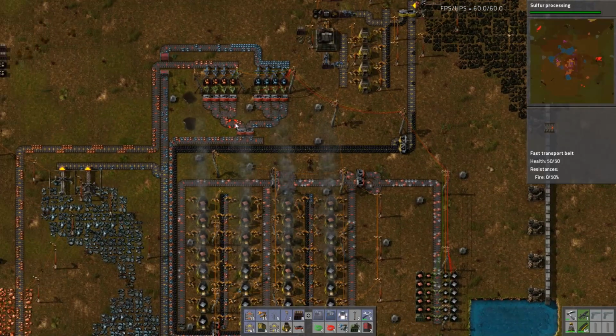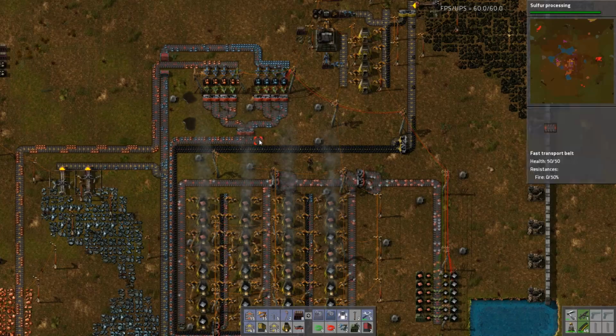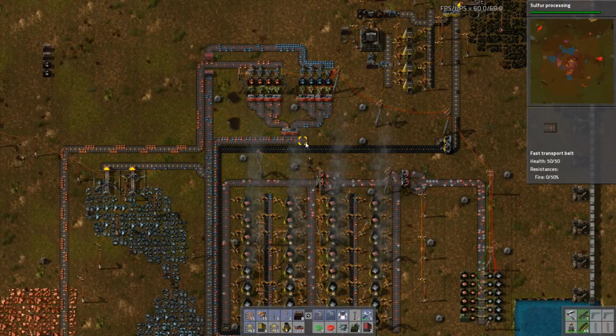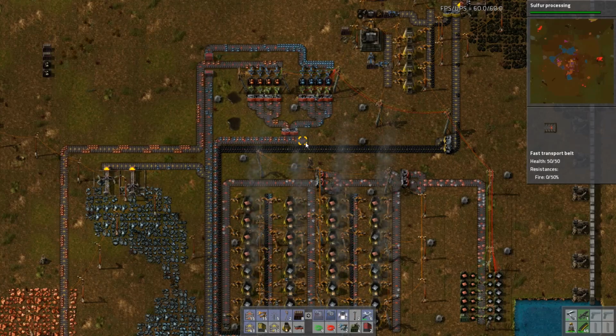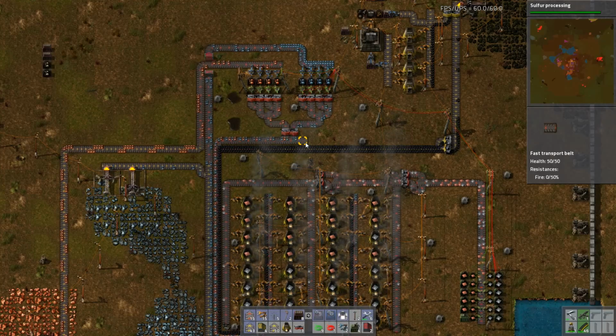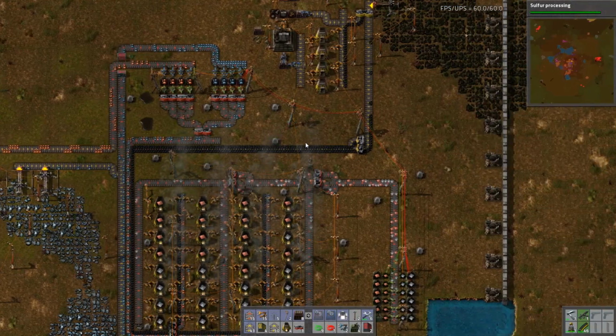Now, if we're full blast on copper and iron, it won't fit in anywhere. Actually, steel will go first, won't it? I might have to put another splitter in right there to kind of mix everything up. We'll see. Let's just plumb it in and see what happens.